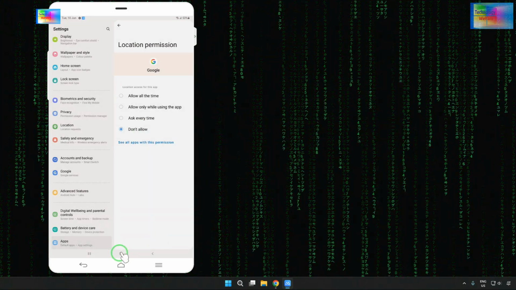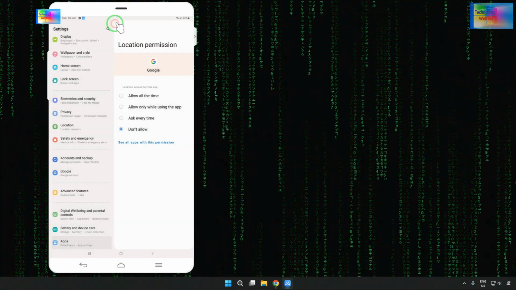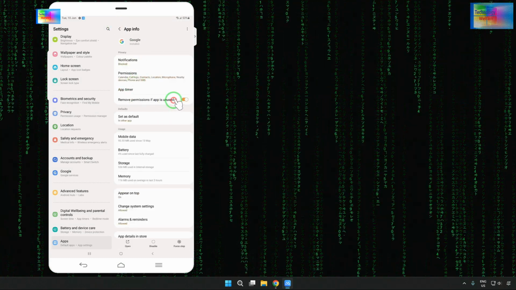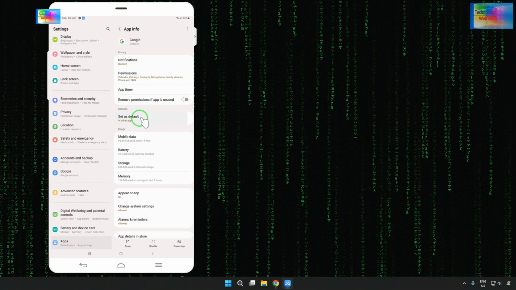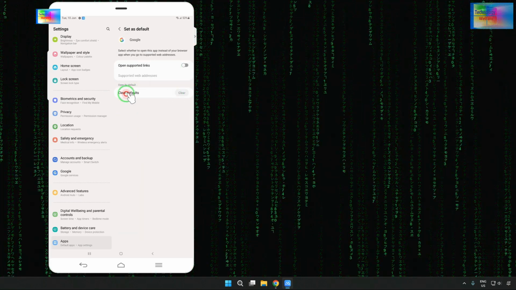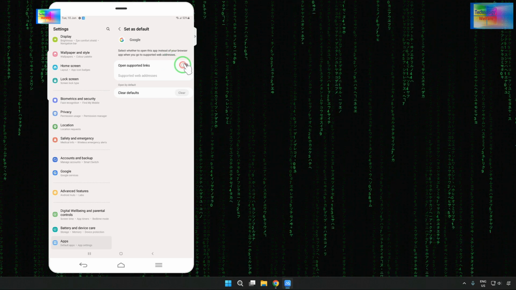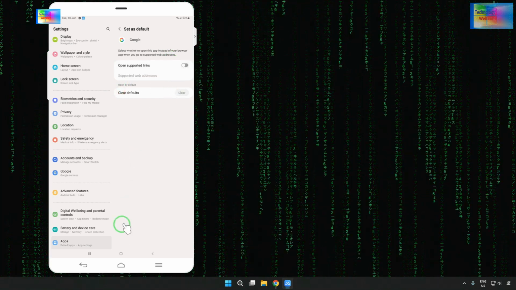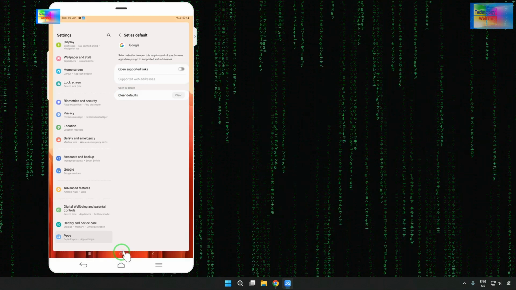It's saying that, and I'm doing it before timing. So now we will have to go back and one more time go back, then turn this off, then set as default. Yes, tap on it, we will clear four to five times here, then enable it, then once again clear, then of course we will go back and cut it from here, guys.